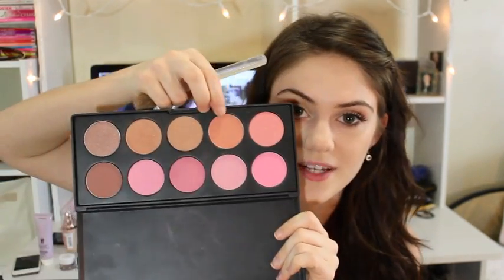For blush over the top of that, I'm going to be using this really peachy one. I like using a peachy colour blush for this glowing look that we're going with, because it ties in with the bronzer really well.